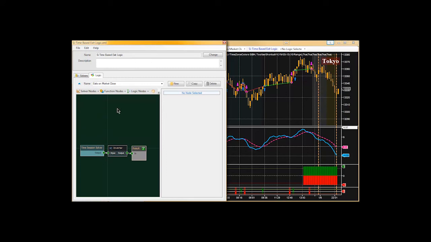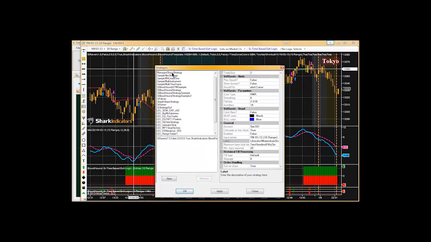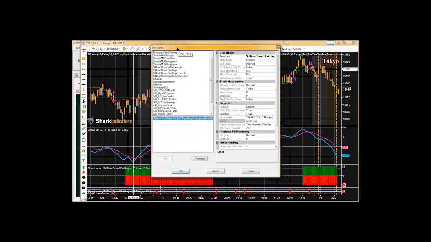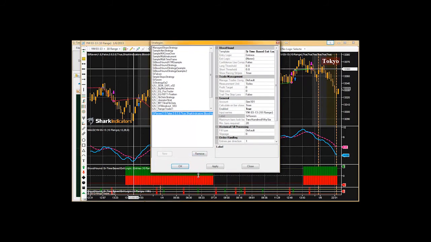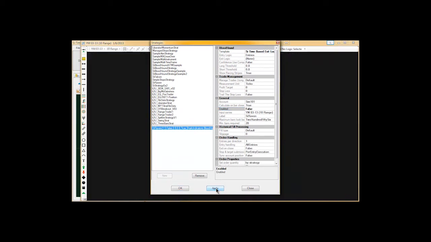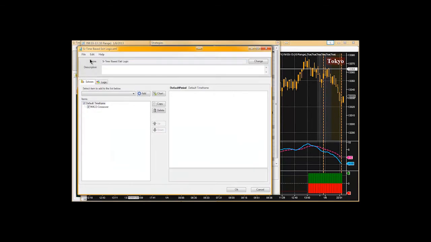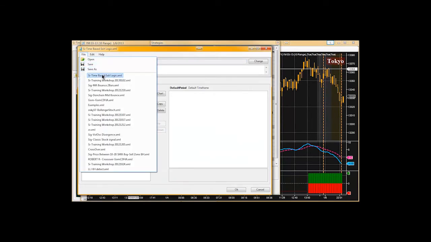And what I need to do is save this. I could exit this and that will save your template file as well, but I want to keep this interface open. Go back into strategies. And you have to disable your strategy, apply it, and then I can go and reload the BloodHound template file.